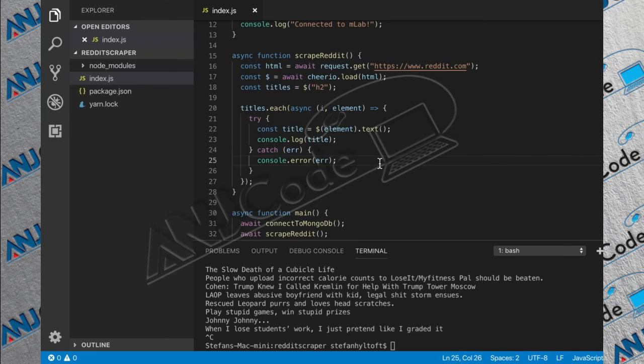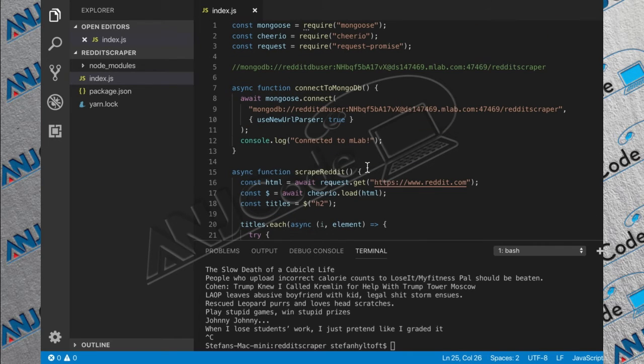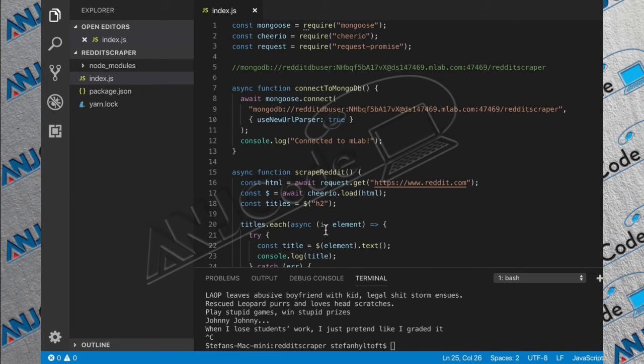Okay, so now we got a connection to MongoDB or mlab, and now what we want to do is create a model and save this model to the MongoDB database. So let me show you really quick what is a model and how do you make one.